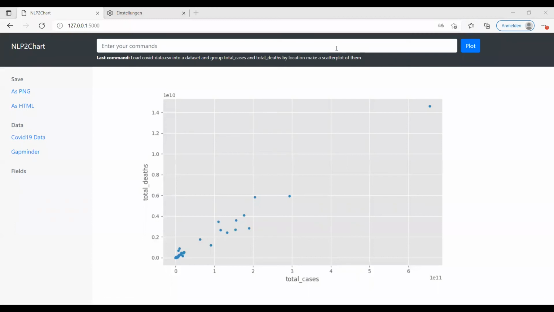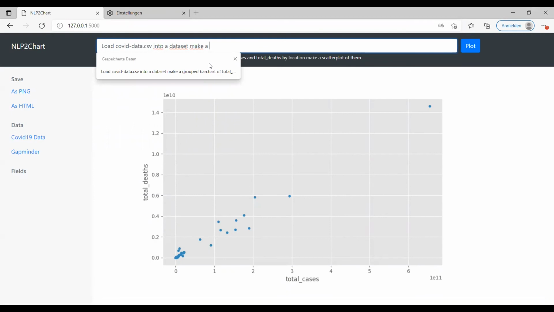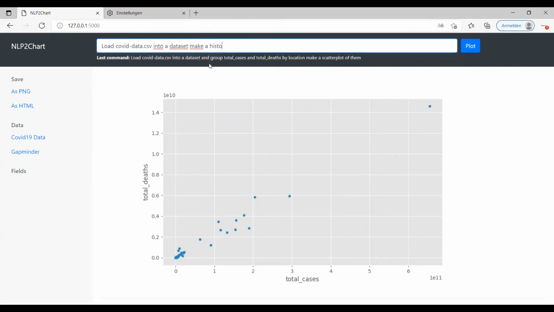Now let's try some histograms over the COVID-19 data set. We load the data set. Make a histogram of one of the variables. We will take the positive rate.